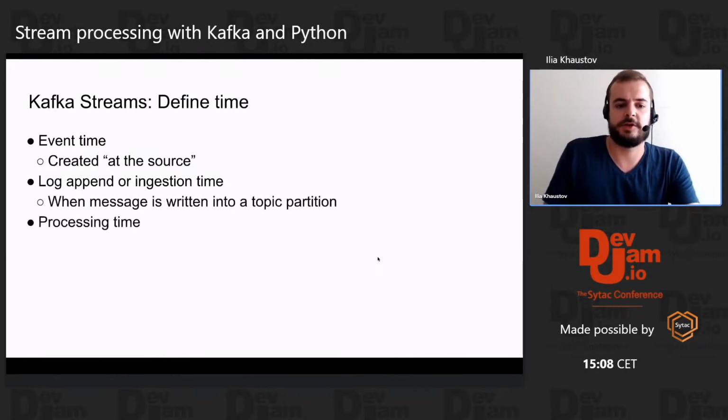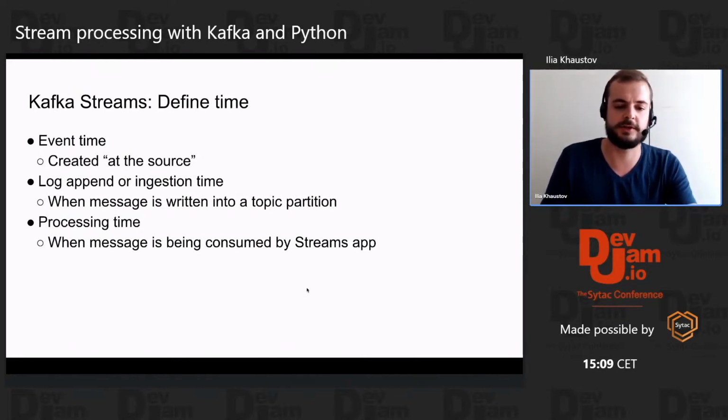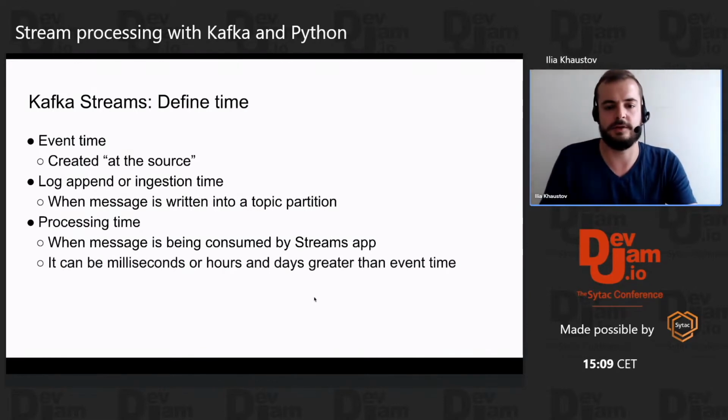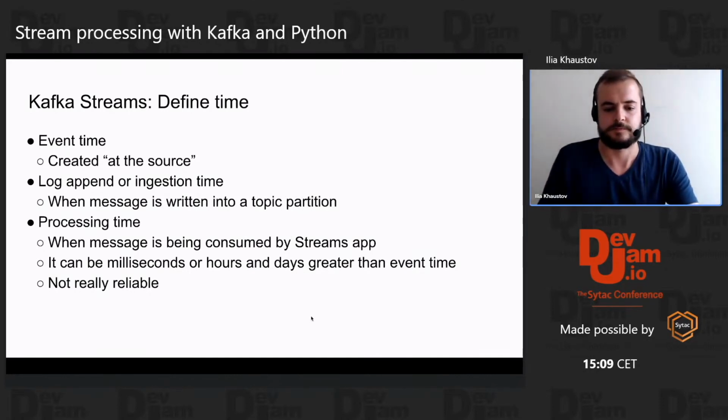And the third is the processing time. It is recorded when the message is being consumed by the application itself. So it can be already written into the topic, but still not processed. And then this time kicks in. And yes, it can be quite different from event time and log append time. And it's not really reliable because different applications can run with a little bit of time shift, even on different threads. Let's not use it.